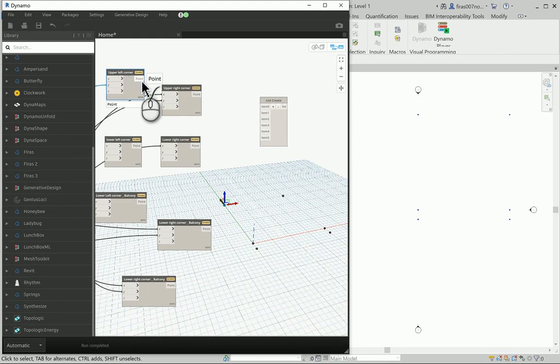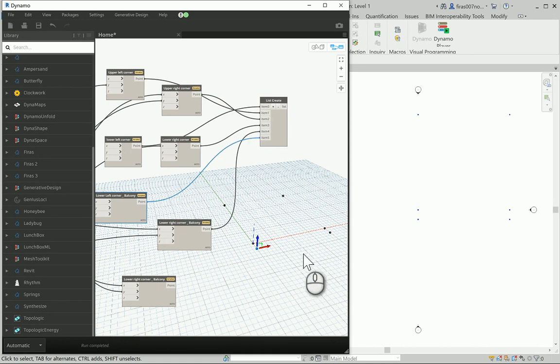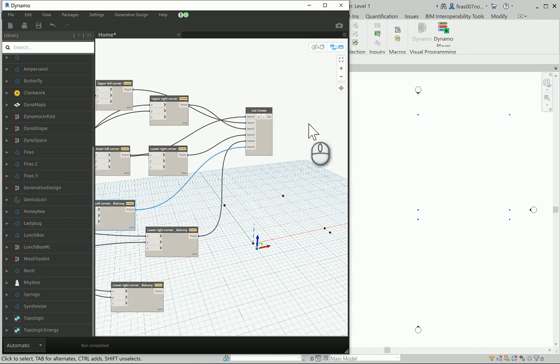So this is number one, and then this one number two, then this one is number three, then this one is number four, then this one is number six, and I will jump to this one. I'm going to ignore the point that I didn't create yet, which is this one. So what I have now is a polygon, or a group of sets of points.